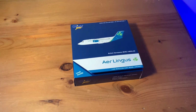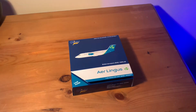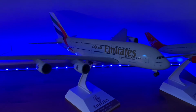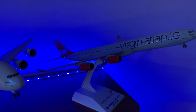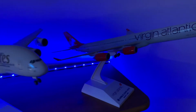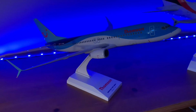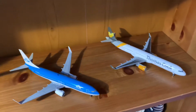So I've been collecting models for quite a while now, and back in the day, this must be about 5 or 6 years ago, I used to collect the Skymarks 1-200 series, as you can see here, such as the Emirates and Virgin Atlantic. That shows how old it is. Virgin Atlantic A340s aren't even in service now. And then some other sort of random scales like this Thompson 737, sorry, 1-130 scale. And then I've got a few more 1-200s down there.